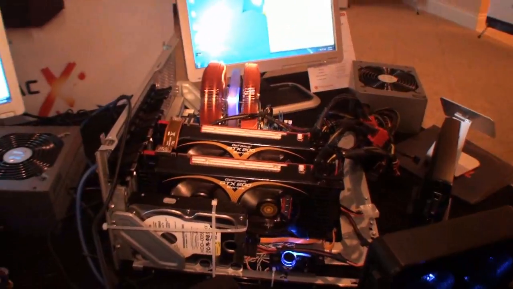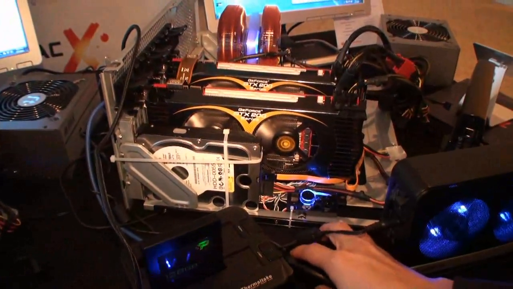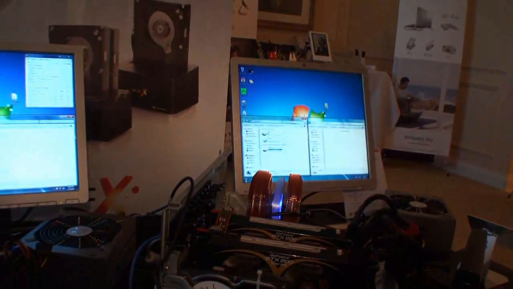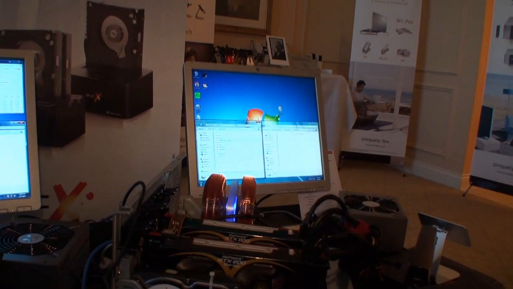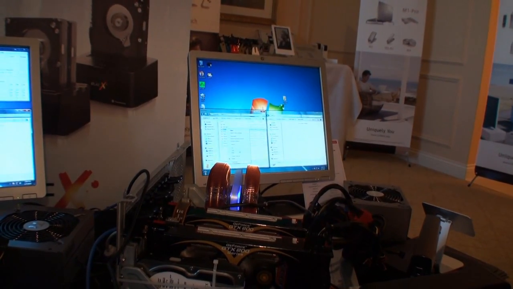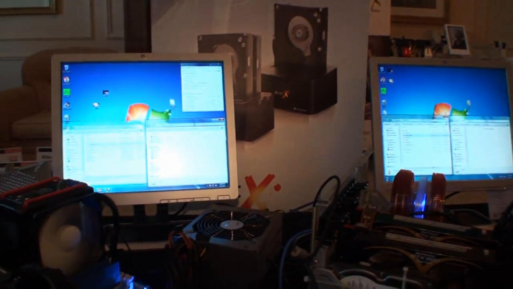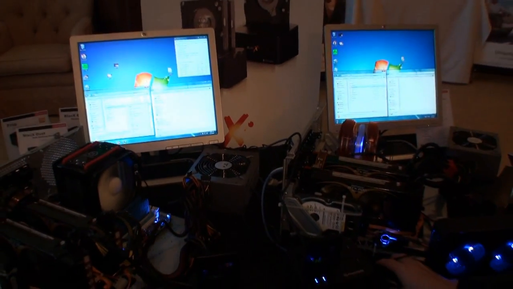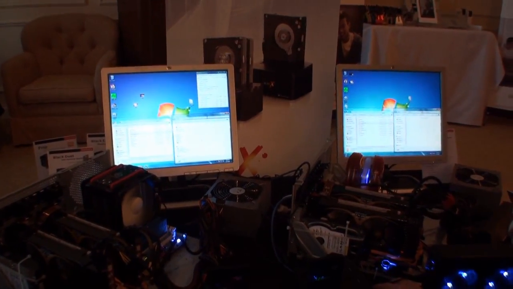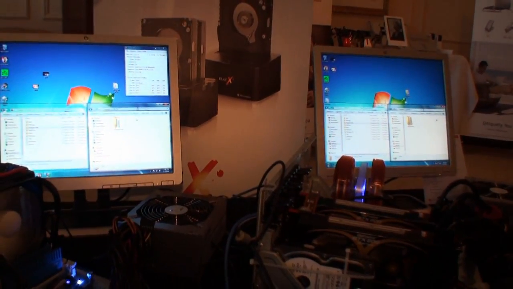Identical systems, but this one here is running USB 3, and on the right we are running USB 2. I'm just going to grab the files over here and do a copy. These are two identical systems, so we're transferring an identical amount of data. We're going to do our best to go ahead and go.